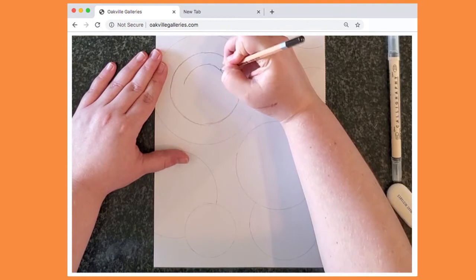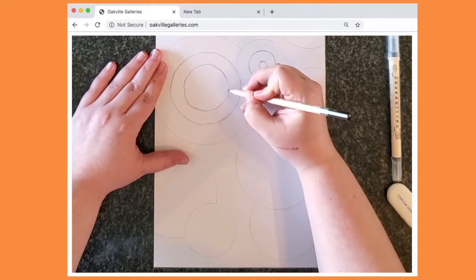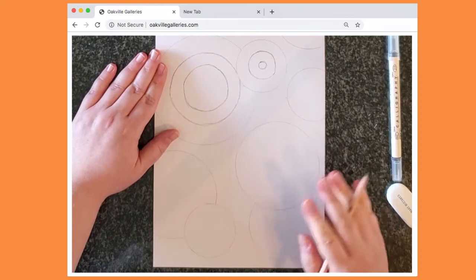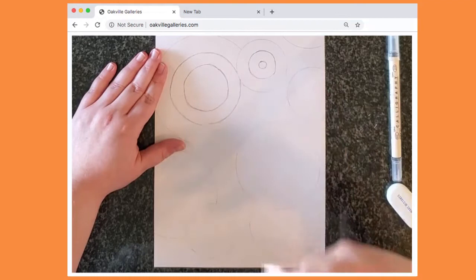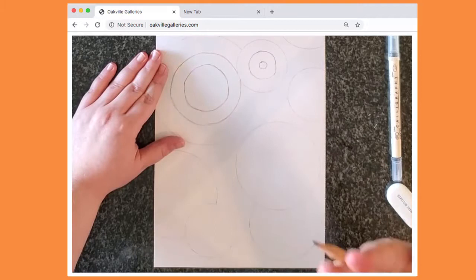A little tip that I want to share while I'm drawing these circles is to maybe not press as hard as you can. You want to go lightly and softly because then it's easier to erase, or if you don't even have an eraser on hand, you can color over it. It won't show up through your pencil crayon or your crayons or your markers, whatever you have. If you're having a super dark line that you've pressed really, really hard with, it probably will show up through the color that you add afterward.